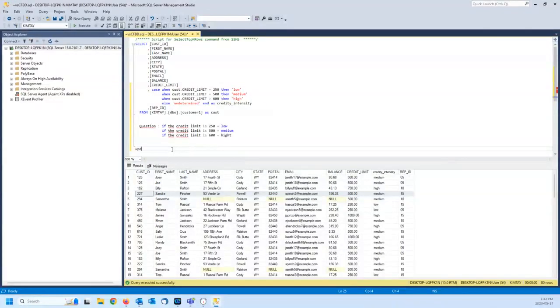So I'm gonna just do a quick update query. Update customer 1, the table name customer 1, set credit_limit is equal to maybe $100, where customer ID, cust_ID is equal to 227.